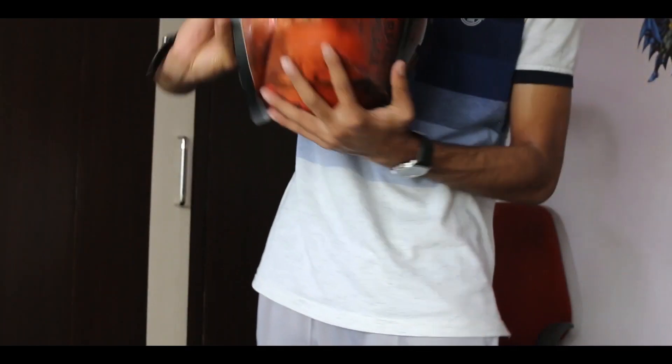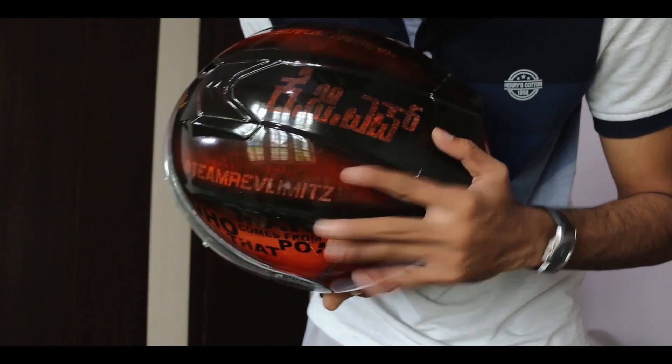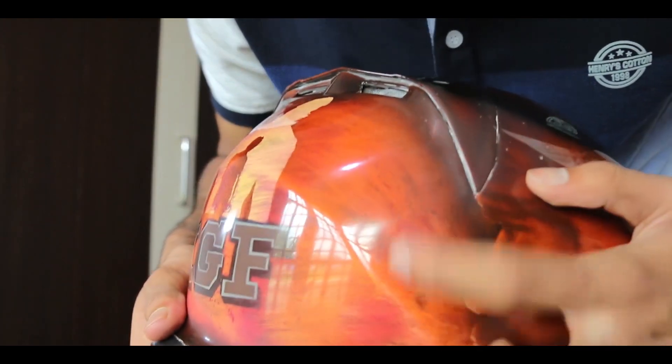One of my favorite things is that it has got a KGF logo in Kannada. I know there are quite a few spelling mistakes — while painting, Tilak Bro also told me he just missed a few parts. So don't worry about that. The whole complete helmet — I really love it. I really have to appreciate Tilak Bro for making this helmet. He has got three to four textures on this helmet, and if you closely observe, you have got a scratch texture here and even here.